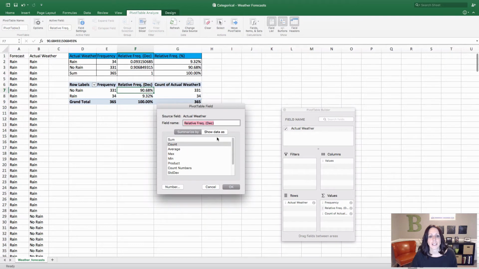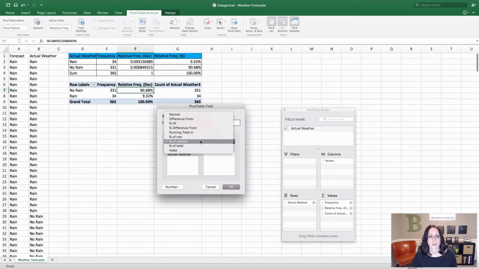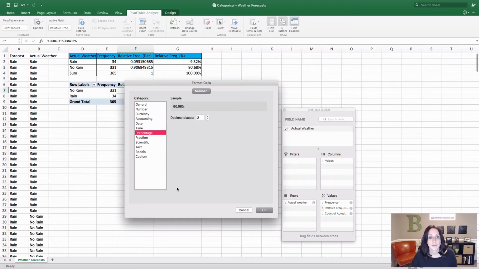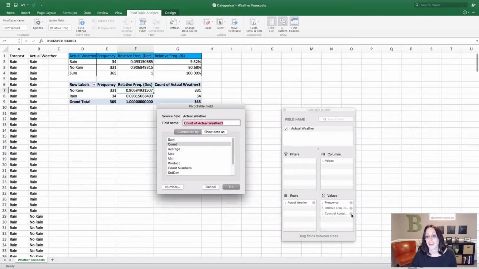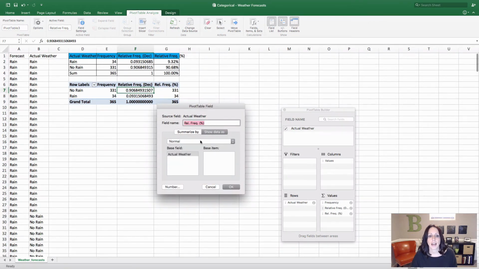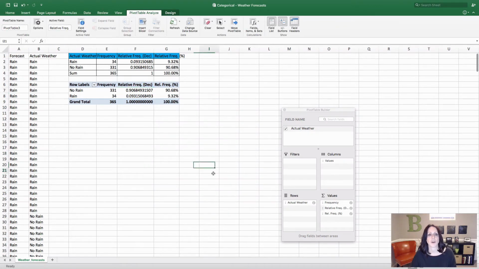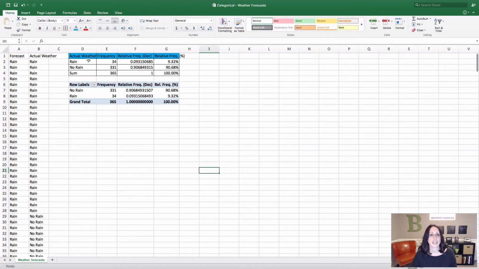However, I really wanted that to be decimals, so if I show my data as the percent of a column and then click number and choose decimal or just number instead, and again, however many decimal places I want, let's just go all the way out there, and then click OK, now it sort of matches what I had above. And then for relative frequency, again, I'm going to choose the I, and then show data as the percent of the column, and I just want it to be a percent, and so there's my percent. So as you can see, these are the same data. This one was a little bit faster.